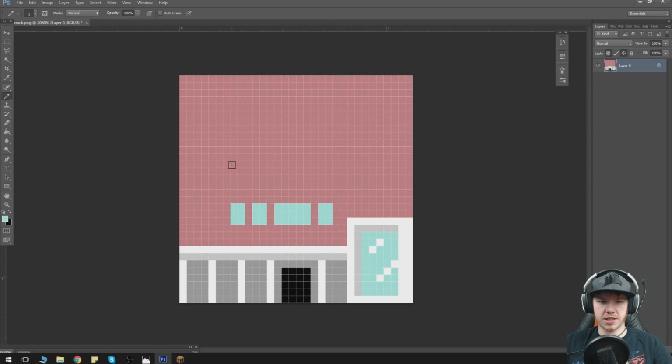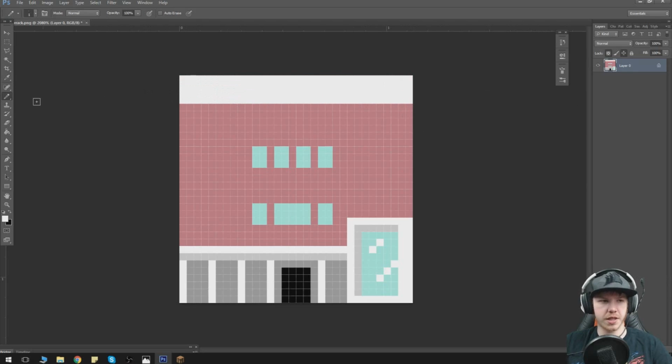And then we're going to do the same thing up above. I'm going to take that one away. So we're going to do the same thing up here. I'm leaving as much room as I can in between, because we want to try and fill up as much space as we possibly can. There's no windows above this section. And then we go back to a white. For the top, we're going to make this 3 or 4 blocks thick. 4 blocks thick, I think.